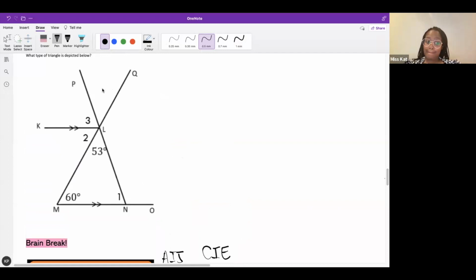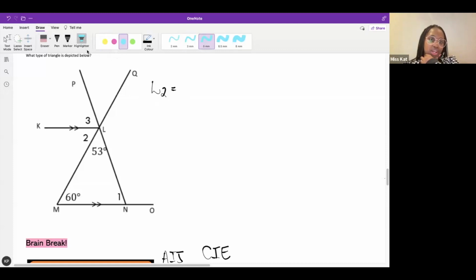Ma'am, I see like an N. So would that mean that K2 is equal to N2? K2 is equal to N2, because the lines are parallel and it looks like an N. So they're alternating angles. How much is it? What's the degrees for K2? It's actually L2. Yeah, I'm sorry. We fell into a bad trap. So L2 is how much? 53.